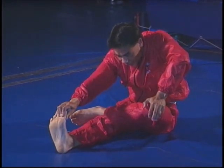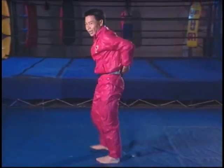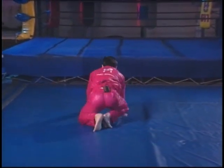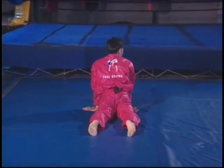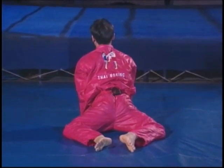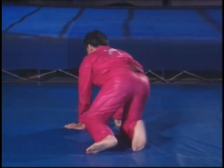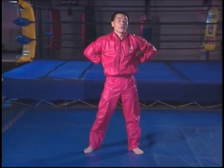Now we're going to work on the small of the back. To do this, lay down on your belly. Make sure your pelvis stays in contact with the ground. Then slide one leg up and then the other. It's very good for the small of the back. It's important in our kicks.